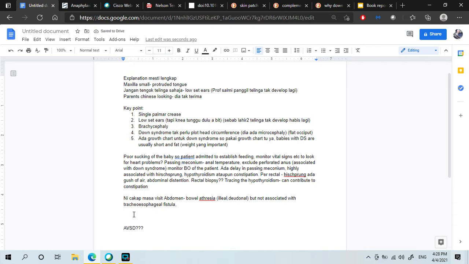So lepas tu bila patient dah feeding, okay, at the same time kita akan monitor the heart lah. Betul, heart tu saya akan cerita masa first time. Okay, the heart lah. The heart tu yang akan cerita masa first time. So kita akan buat ultrasound, echo. But doesn't mean that you buat echo sekali then you are satisfied. No. Sama juga dengan thyroid function test. For me, I will do a repeated investigation ataupun echo plus thyroid function test pun I akan monitor because to say that it is highly associated and we know that they are associated with learning disability.